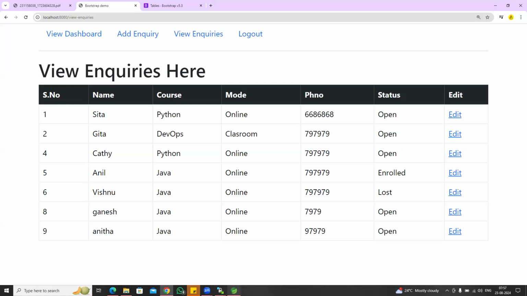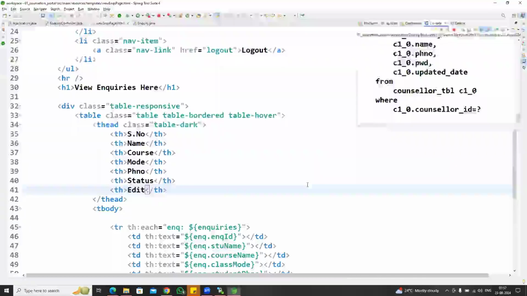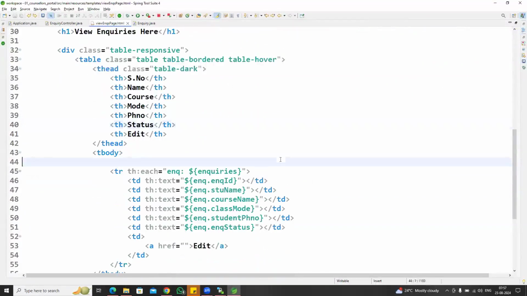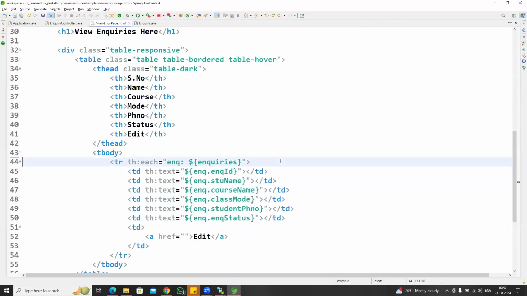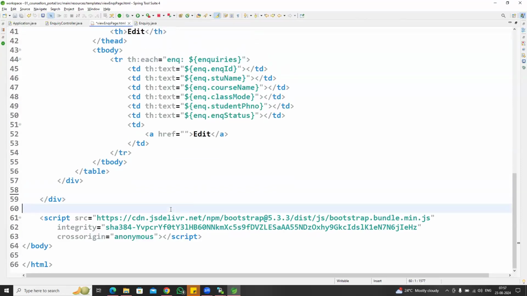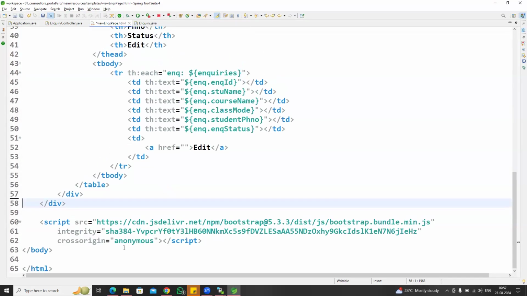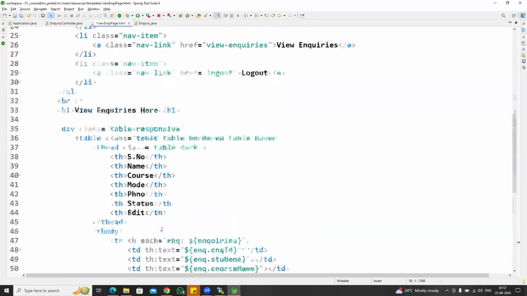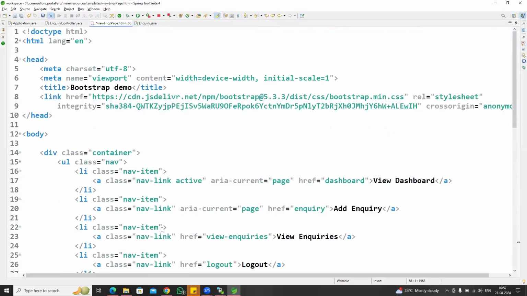Before Bootstrap, what was used in Java, like CSS? Custom CSS, sir. Bootstrap is not related to Java. It is basically a framework related to HTML web pages. .NET people will use Bootstrap, Python people will use Bootstrap, Angular people will use Bootstrap, React people, everyone will use Bootstrap. Bootstrap is a framework to apply styles for web pages.